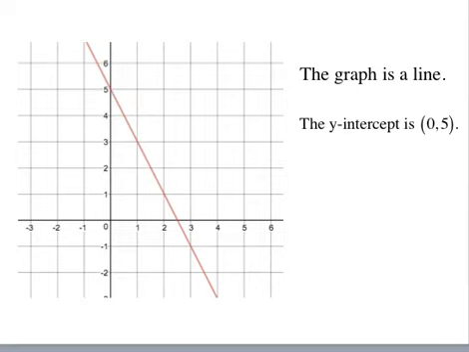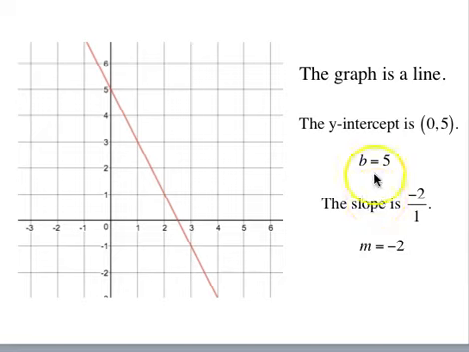And then the next thing we need to find is our slope. So remember, we use the letter b to represent the y-intercept and the letter m to represent slope. Slope is rise over run. From this point to this point, we are dropping 2 units, rise -2, run 1 unit. Slope is rise over run, -2 over 1. The slope that we have here is going to be -2.